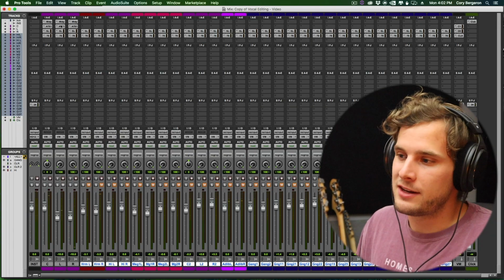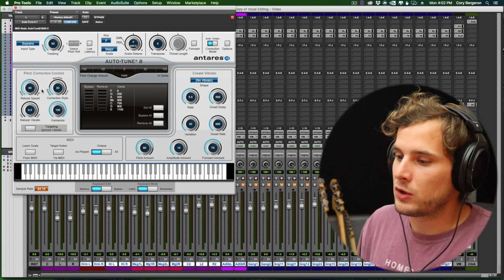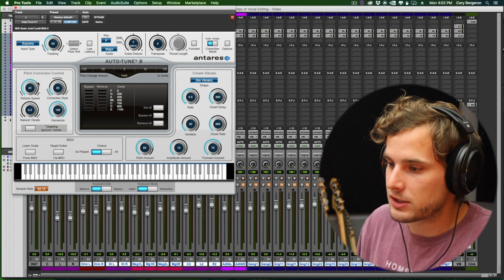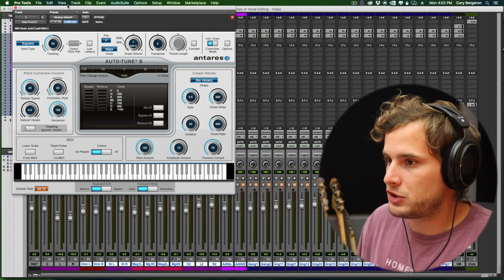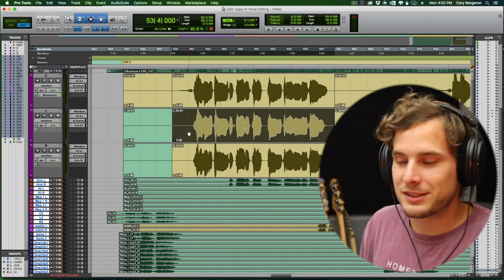That's sounding better. Another thing you can do, in this case I don't think it's completely necessary, but you can also turn up the tuning of the supporting tracks just a little bit. Let's move this retune speed up and actually turn the pitch amount up as well, and throw these on the other tracks. Let's just see what happens.